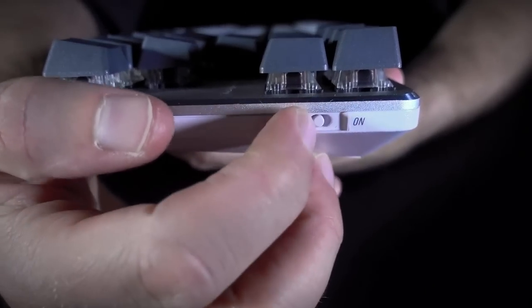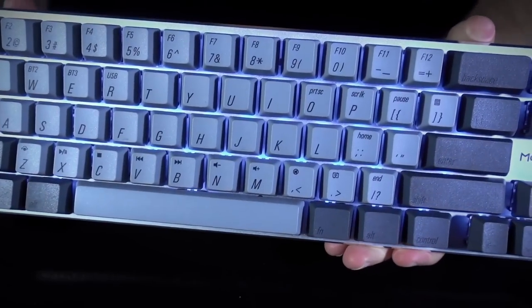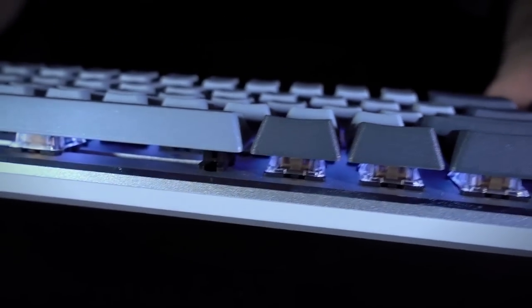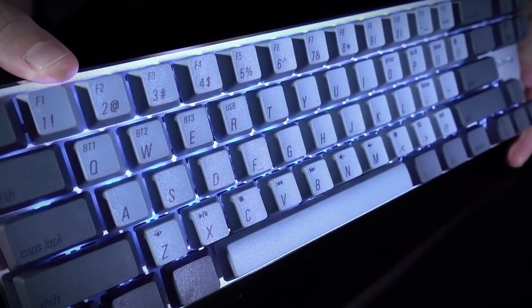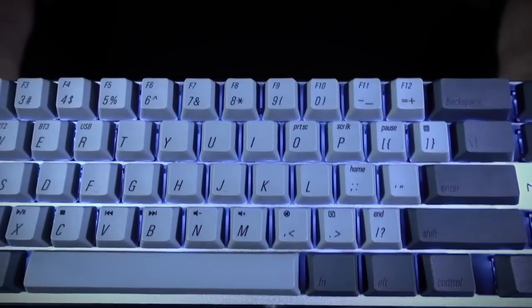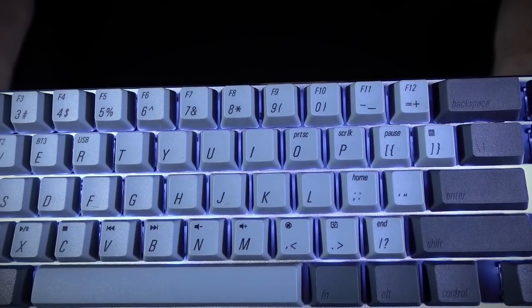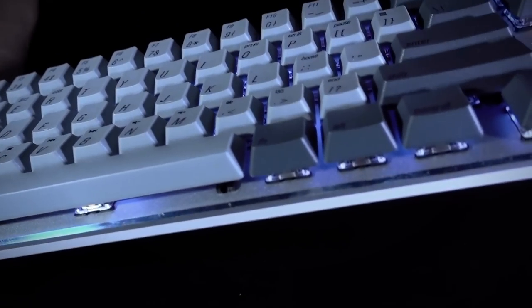Here's that Bluetooth on-off switch. Oh hey, we've got lights. No surprises there. You can see it's illuminated. Now of course these are not shine-through caps. They are simply dye-sub PBT, so you don't get shine-through legends here. I do not know if this board is available with shine-through caps. It may be, because it looked like the Crystal was.